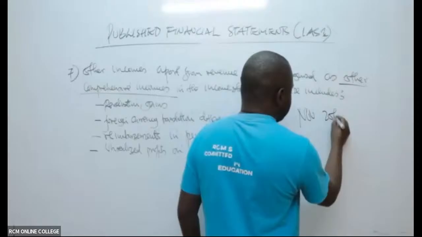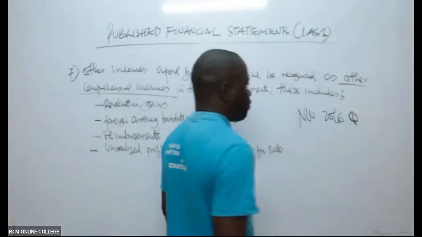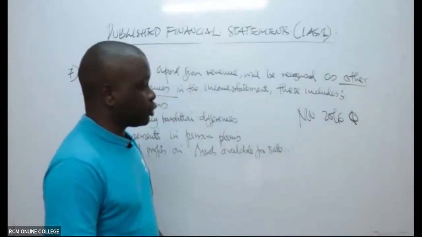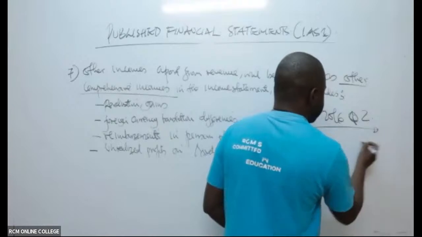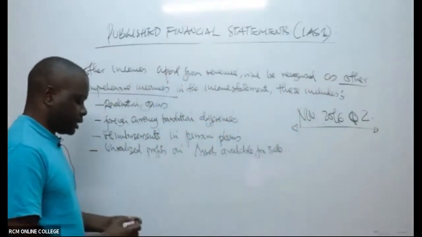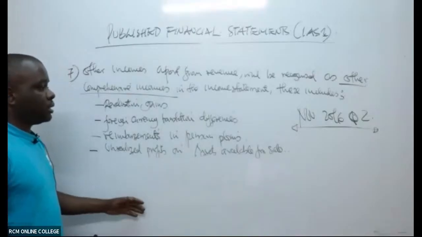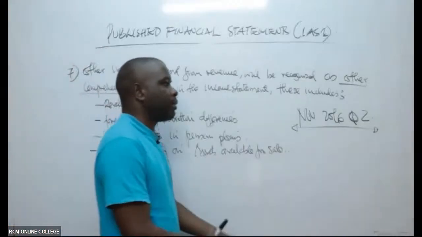Just look at this one, November 2016, which we'll start with. We look at around 2 or 3 questions. November 2016, question number 2. You can just look at it, but that is what we'll commence from, and of course you'll see how it is presented, or how you come up with those figures.